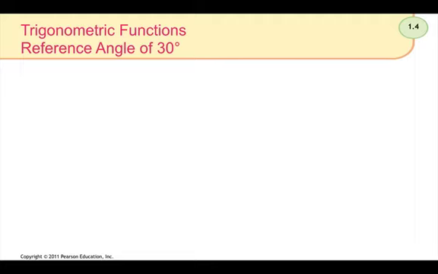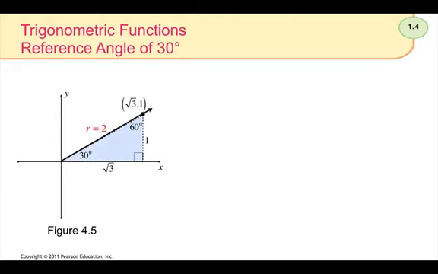Different reference angle. Now we're looking at 30 degrees. Reference angle of 30 degrees in standard position. Given that my radius is 2, I'm able to generate this ordered pair. Again in class, I'll go over that. So now, I'm going to compute sine of 30, cosine of 30, and tangent of 30. The definition of sine is just the y value over the radius, which is 1 over 2.